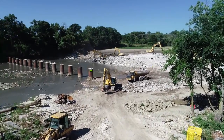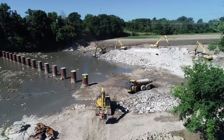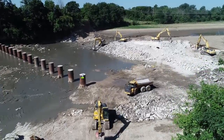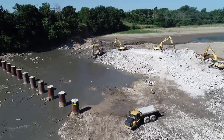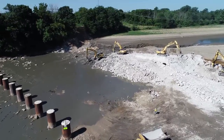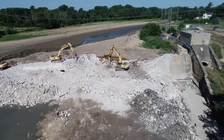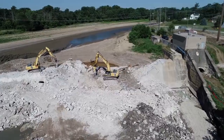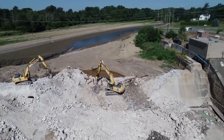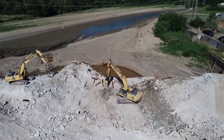Good morning everyone, it's Bruce with Aerial Viewpoint and this is day 16 of the Ballville Dam removal. Each day we come down here there's less and less of the dam remaining — a little tiny piece on the right here, and they are actually down to the bottom of it right there where this excavator is working.